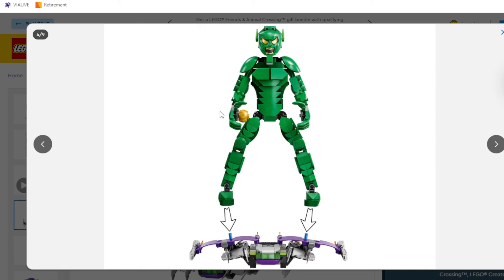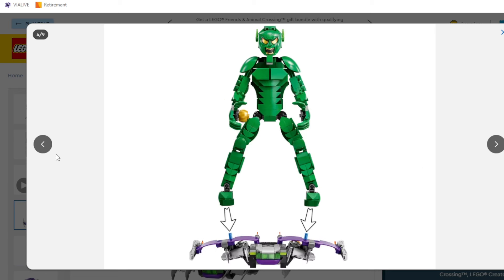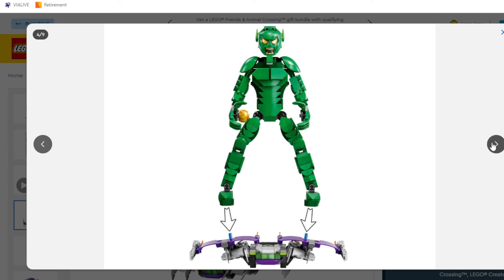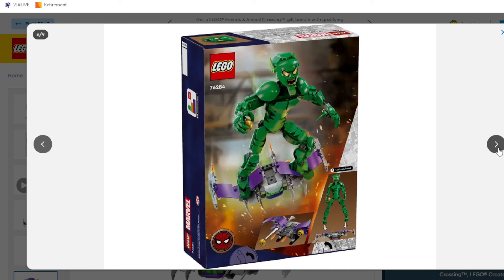Without the glider it doesn't look the best ever, but that's okay — it includes the glider, so I'm not worried about that. I wonder if they include two separate sets of pumpkin bombs, or if there are just two overall and you can attach them either on the back or in the hands. I also wonder if this is part of the glider — it doesn't look like it's a stand. I think it'd be cool if it had a stand so it could look like it's flying, whether clear or black.